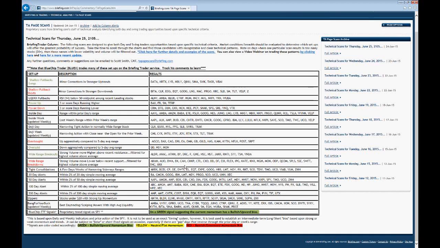Just by seeing whether there are more bullish setups or bearish setups, that helps you approach the market with an overall tone or bias each day, and you get a feel for whether you should be leaning long or short. Another good one that I look at a lot is the number of wide range breakouts compared to the number of wide range breakdowns.